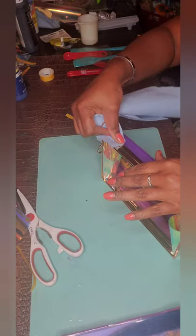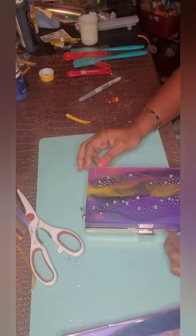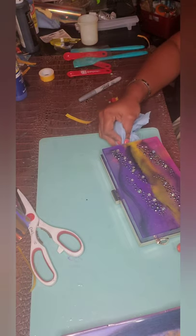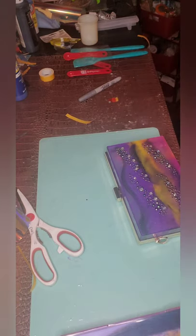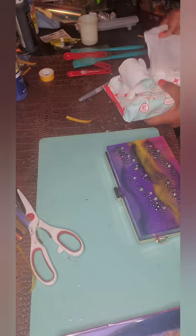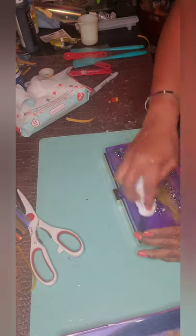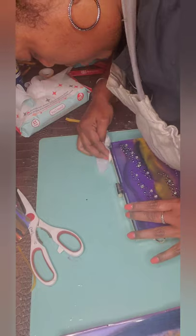We can see the paper towel there. I like to use these blue paper towels. I was real generous with that E6000, so I'm going to come back with my wipes. Nothing is set up on it but it is looking super cute. I just like to use these baby wipes — you can get these from Dollar Tree, they work just as well to keep your area clean, your hands clean, and wipe off the glue. Just a couple of strings — we just want everything to stay nice and clean.